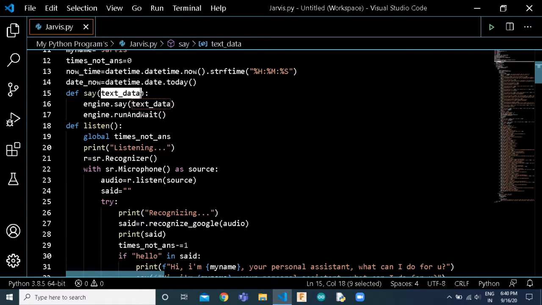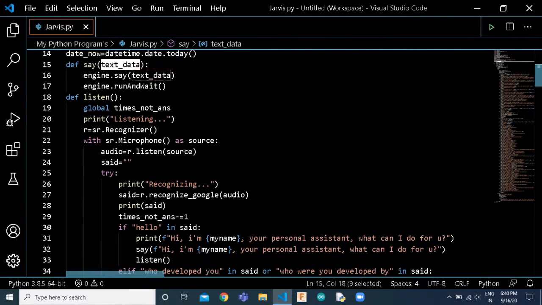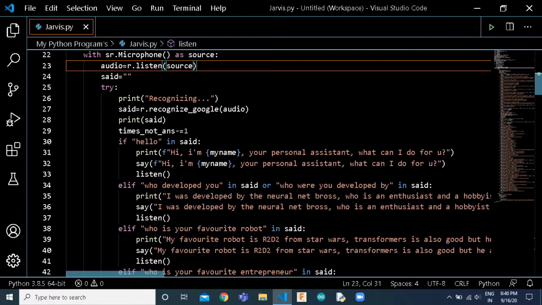And when we write something inside this, you're basically passing an argument, because we have this parameter called text data, and then we write any text. And when you call this function and write any text, we're actually passing an argument which goes inside this engine.say, and it says it, right? So anyways, so here we come.